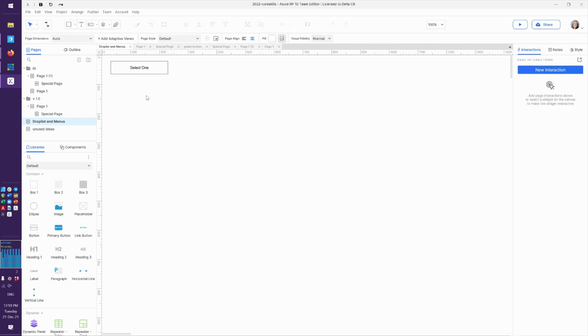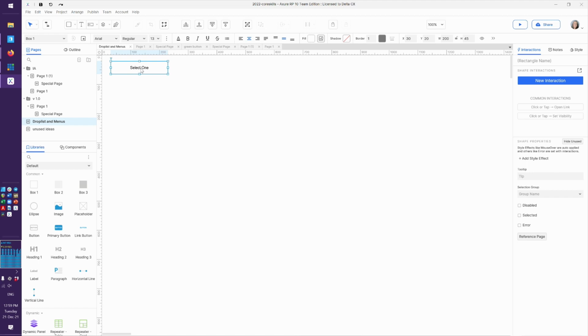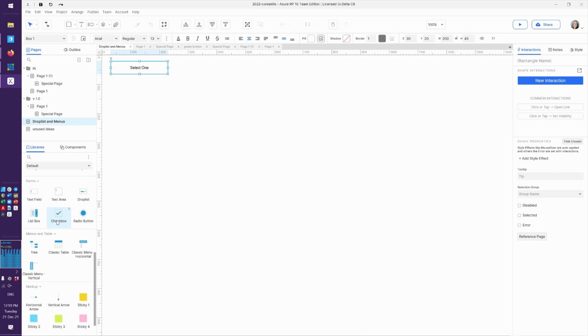Now you might be thinking, Deb, in an earlier lesson you said you can't type on a box. You just typed on a box. What are you talking about? Well, you can't have users of the prototype type on a box. They can only type into a form field, but we can type onto a box because a box is really just a shape that can have text or not have text. So we can type on boxes, but boxes won't be editable form fields for our prototype users. We would have to use the text field for that.